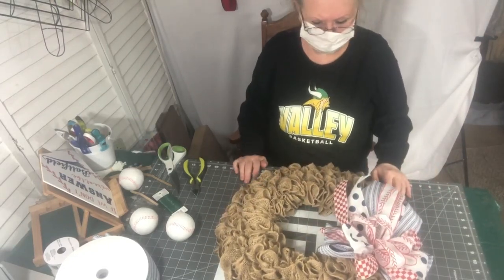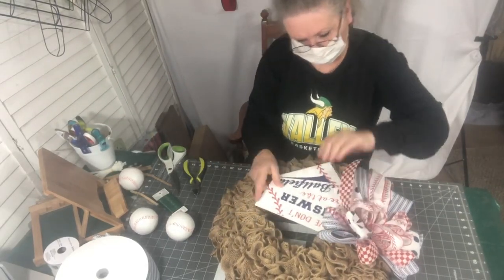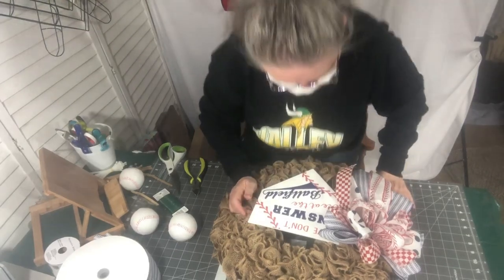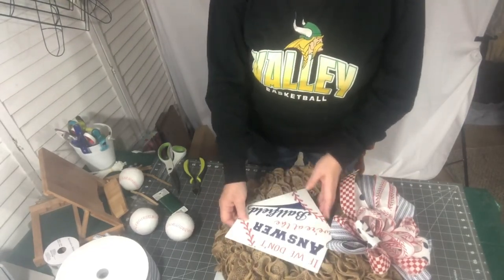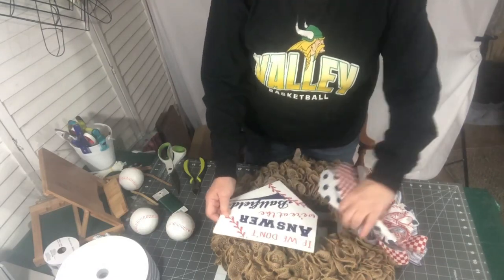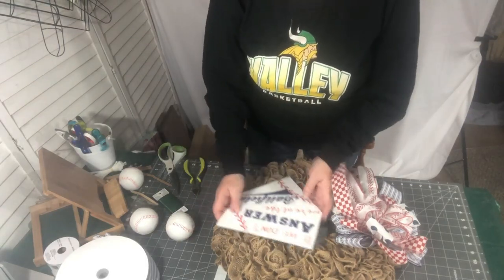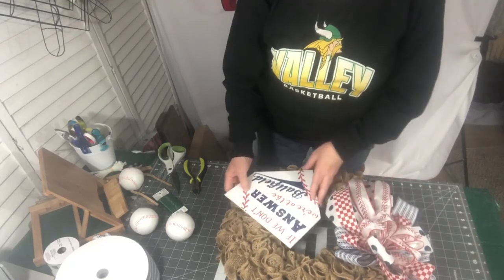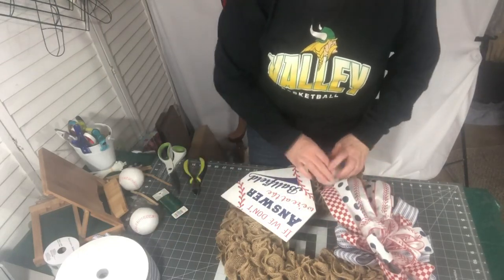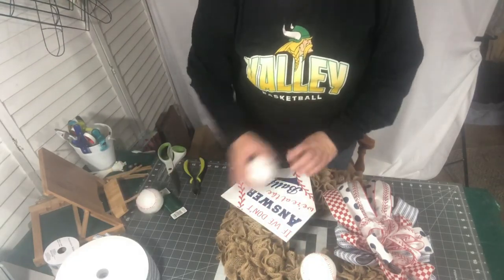So there's the bow. So let me see where I want this sign now. I need to stand up so I can get a good look at it. I don't want the bow to cover it, but I need to find a way to put this on here so that it's going to be able to tie it off. So yeah, maybe that's good.